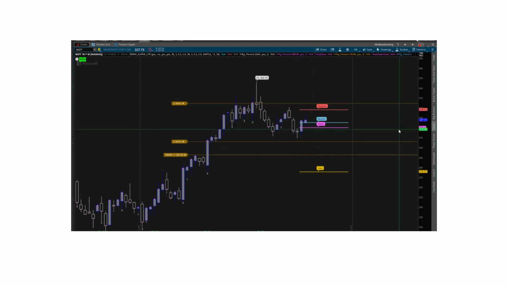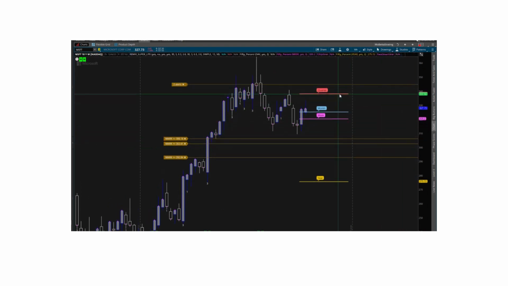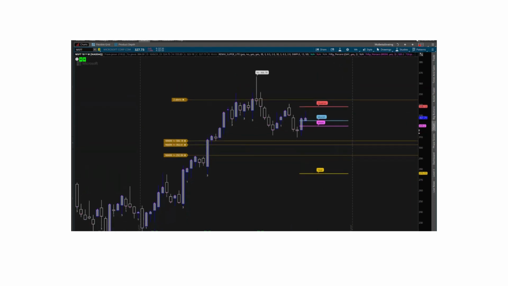If price is above the previous week 50% and the previous day, that's leaning more towards calls. If it's below it, that's leaning more towards puts. But you want to see what price does in between those levels. Because if you look here, price is currently above the previous month 50%, so it's looking like it's just retracing back to that quarter. Once it gets to that quarter, if it breaks through, then it breaks through. If it doesn't, you might catch a rejection counter like it did here and head back down. So that's what you do with these 50% levels.